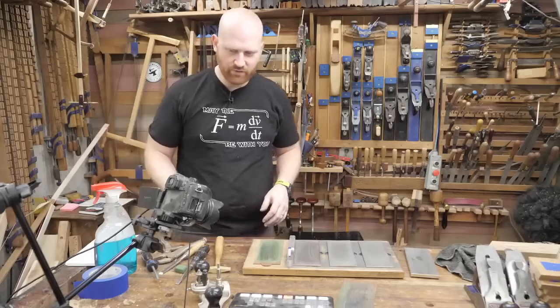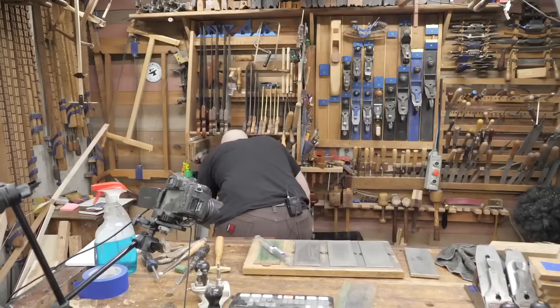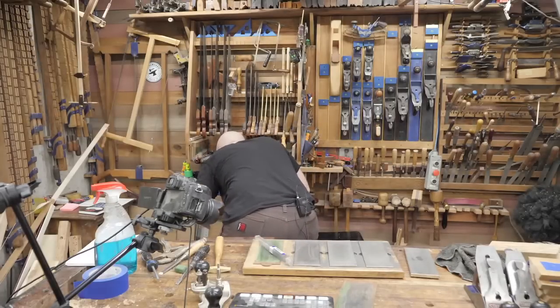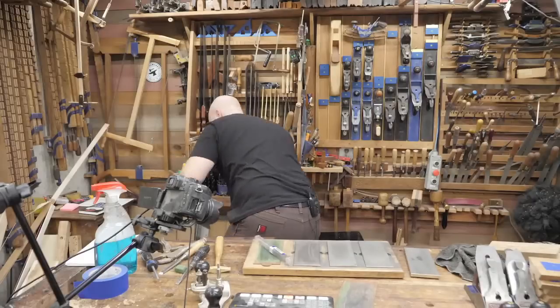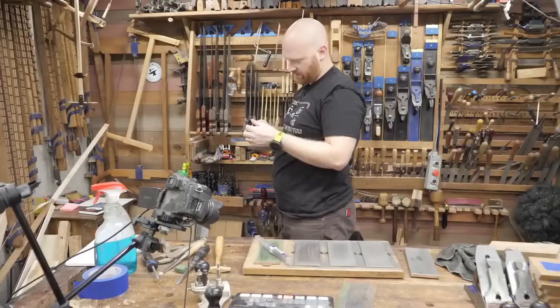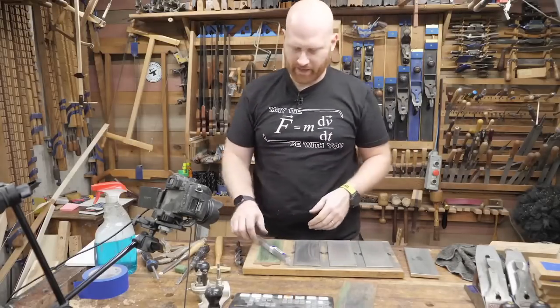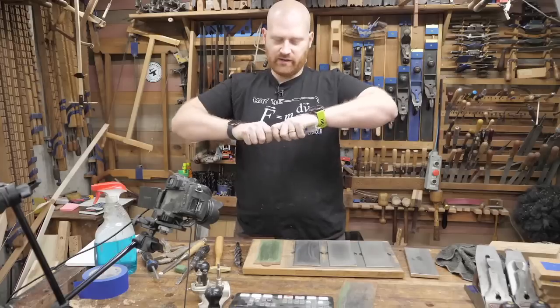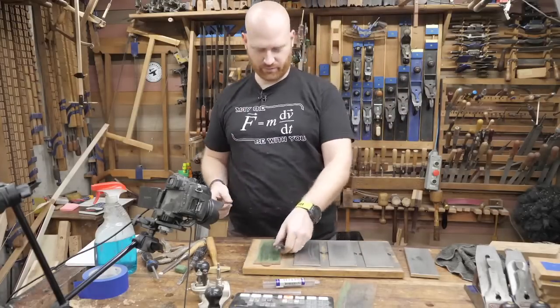107. Let's move on to a wood owl bit. Let's get one that you can actually see that actually needs a little sharpening. Let's do this one. Yeah, that one looks good. So this one is my 15/16, and I'm going to be using my regular auger file. There's the word.